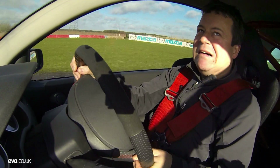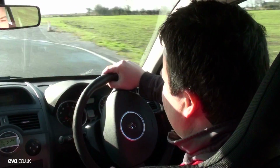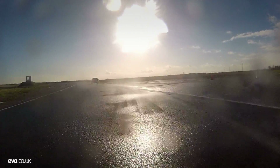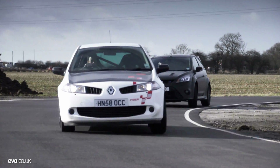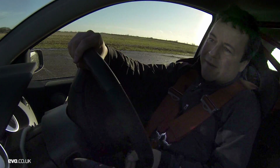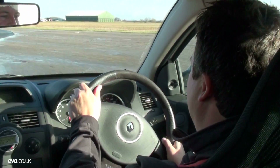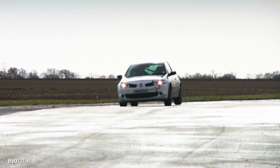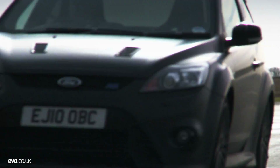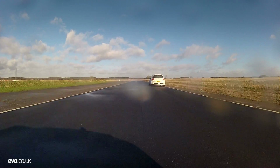No. But it just pulls out a massive amount on the Focus. Come on, Ford. Out of every corner. Try and get some confidence in the car. I'm well beaten. I just want to get the power down. Now, this should be good through here. It's got a lot less weight than the Focus, so it changes direction really well. I think we better slow down and let the old boy catch up. Come on, Tiff. I think he's backed off now to sit behind me and have a laugh. See what he's got.